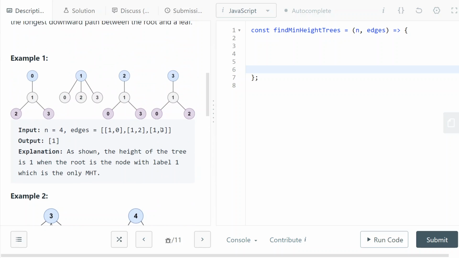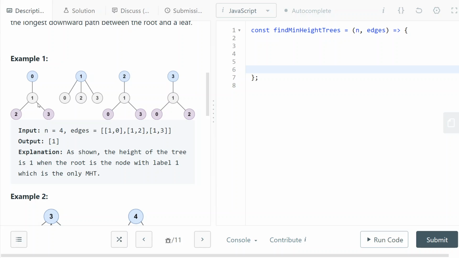So the key insight to solving this problem, which only comes by really good observation or experience, is that the height of the tree is basically determined by the longest path that you can take in the graph. For example, in this graph, the longest path that I can take is going from 2 or from 3 to 0, right? So if I wanted to have the smallest possible height, I'd set the root to be 1, so that half of the path is on the left and half of the path is on the right.